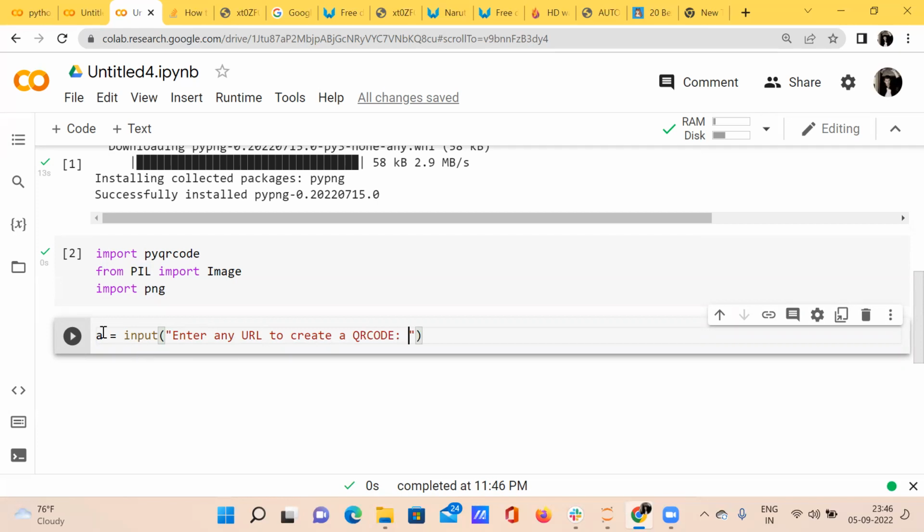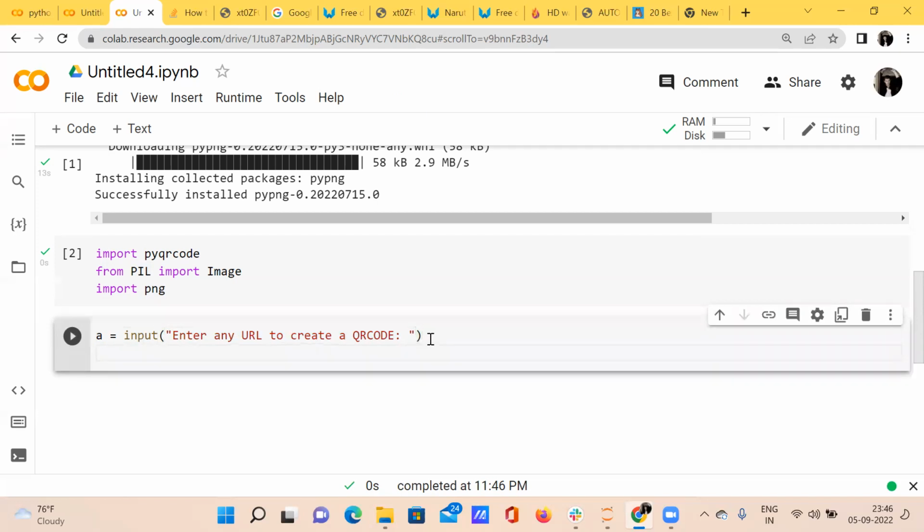I'm asking the user to enter any link of that particular image so that we can produce a QR code for that image.